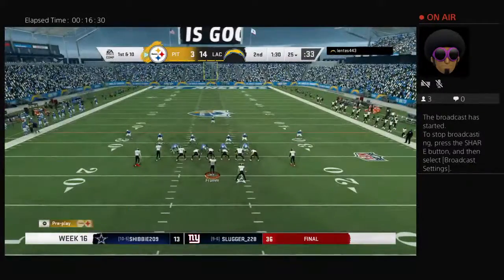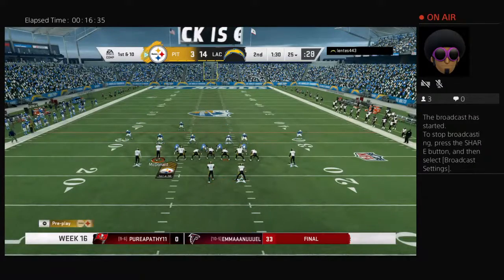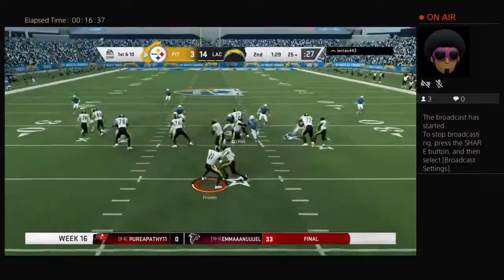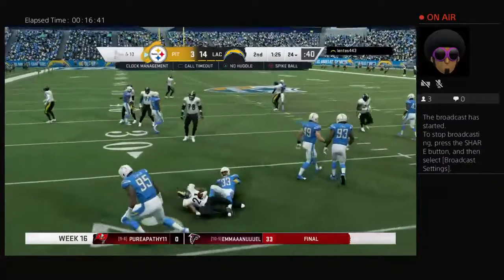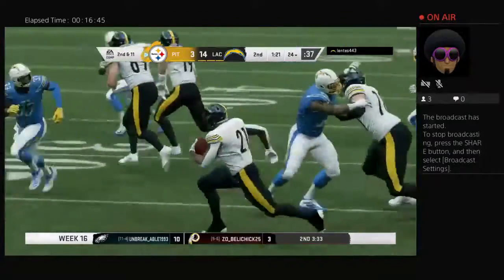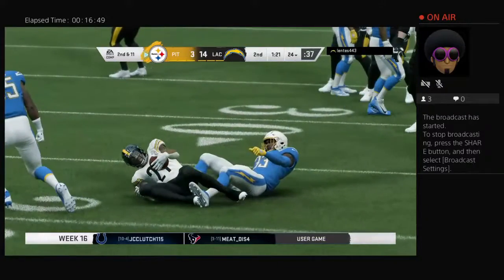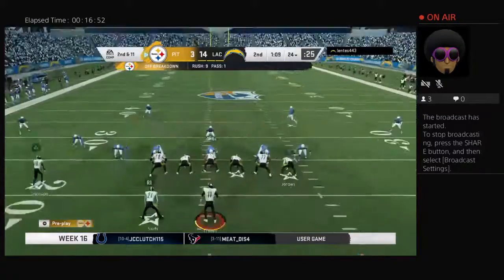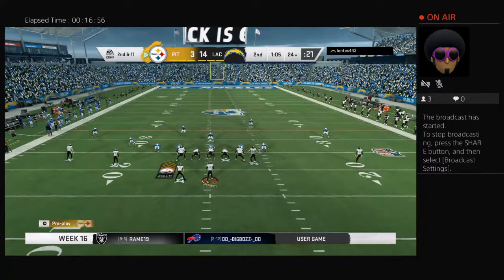The Steeler offense here about ready for their next drive. It's been very much a slow start for them. 3 drives and just the 3 points, CD. Yeah, if you're into the points per drive ratio, that answer is 1. And that's not going to get it done in a ball game. They've got to find a way to finish these drives in end zones, not having balls go through goalposts. A loss of a yard there to start out. That leads to a 2nd and 11.